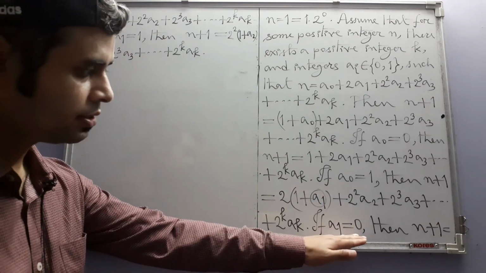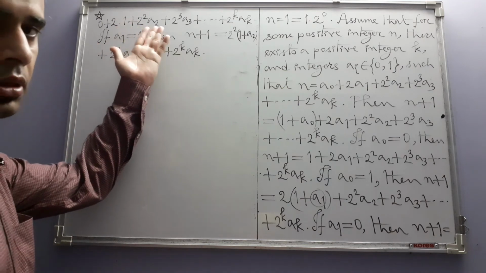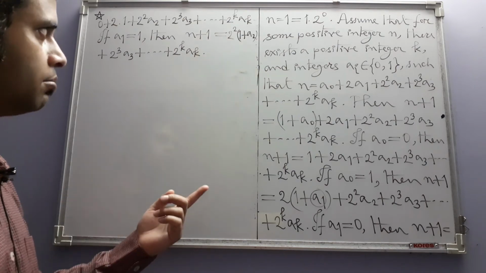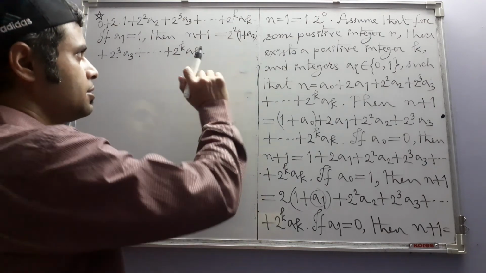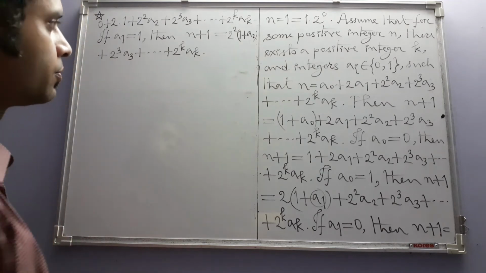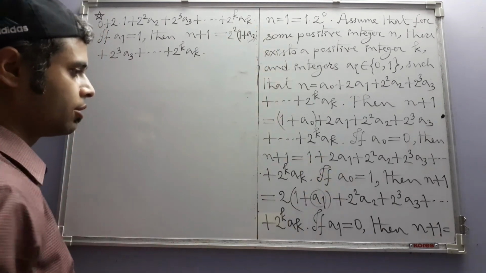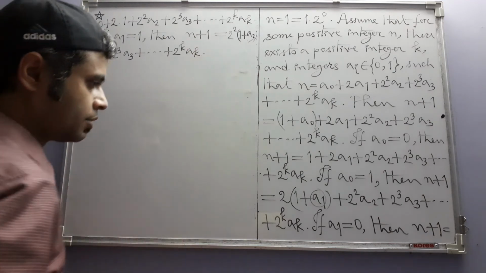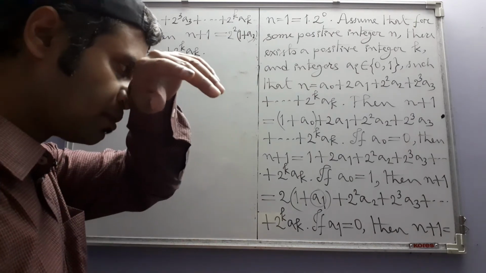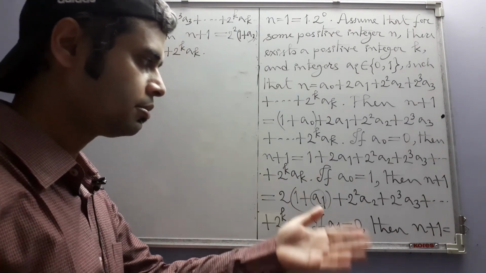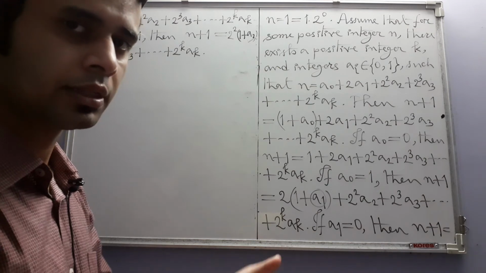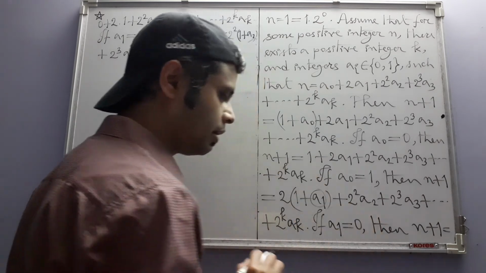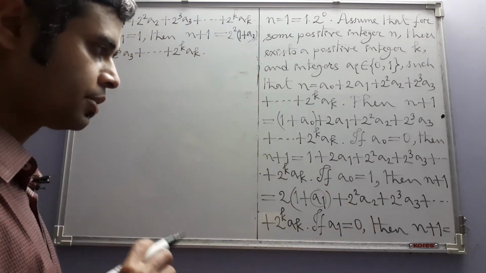If now a1 is 0, then again our job is done. But if a1 is 1, then again we have n plus 1 in this form, about which we don't know because this now depends on a2. And you can see that this process will go on, but there is an end to it. The process goes on as long as the ai keep becoming 1. Then the process moves to the next stage. The moment you have an ai that becomes 0, the process stops.